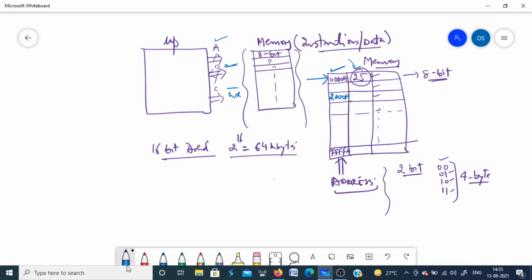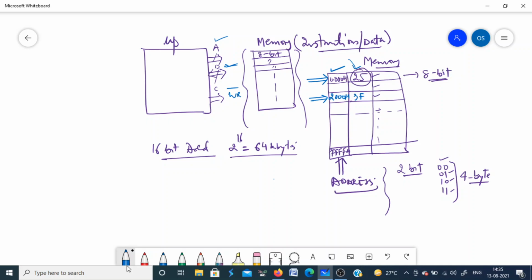Similarly for a read operation, suppose you have a memory location 2000H, and there is some data in this place, suppose it is 3F. I want to read this data from the memory. So what is the process now? The first thing is you have to identify this address, that is, from which location you are going to fetch the data.